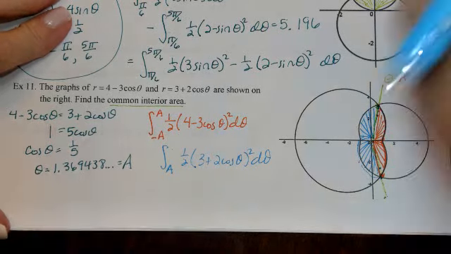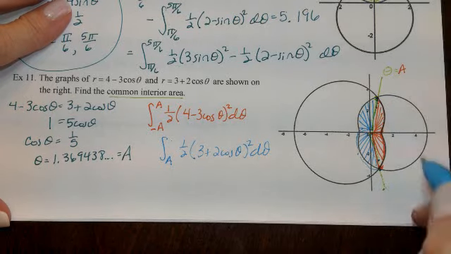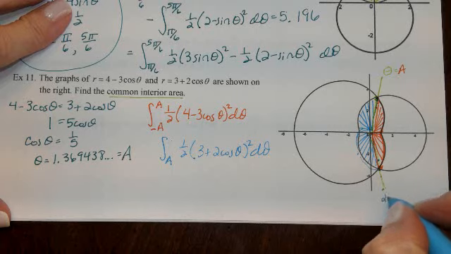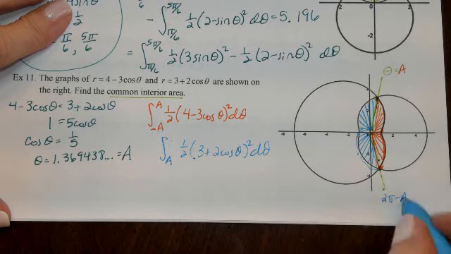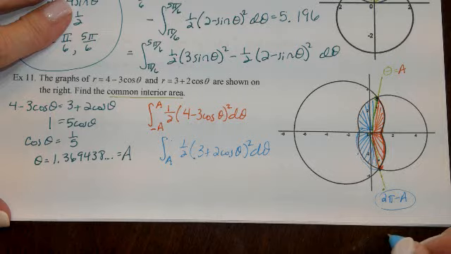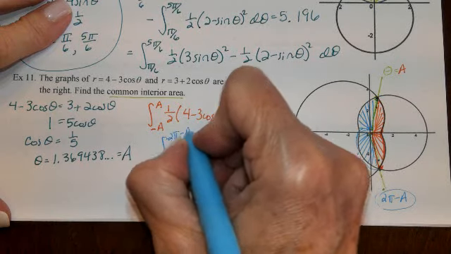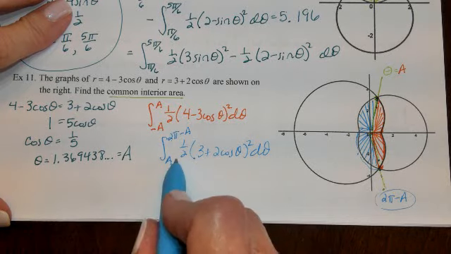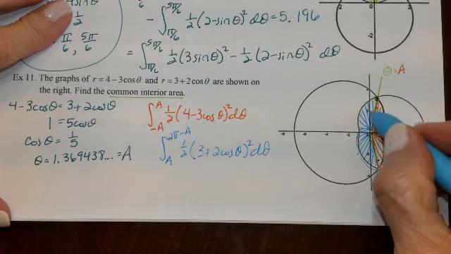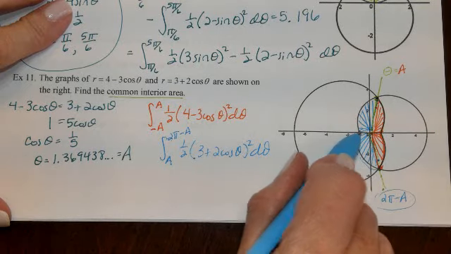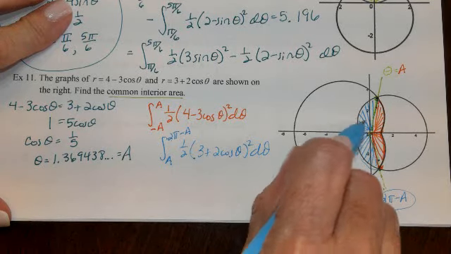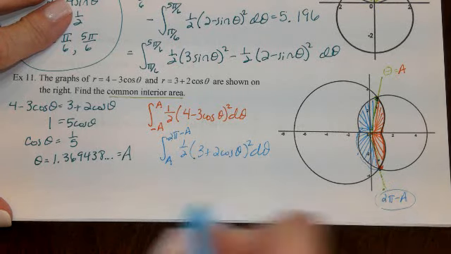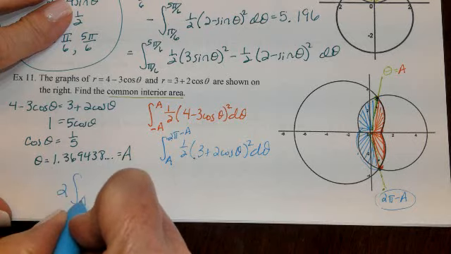Well, I can think of a couple things that we could do here. One thing that we could do is call this 2 pi minus A, right? That would make it a positive angle. So we could say 2 pi minus A, that would work. The other thing that we could do here is go from A just to pi and then double it, because are these two not the same? So if you don't like thinking of the 2 pi minus A, then we could change that to double A to pi.